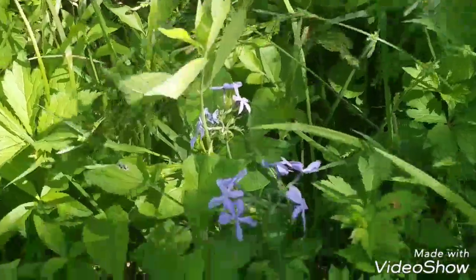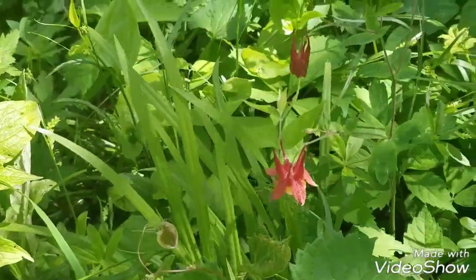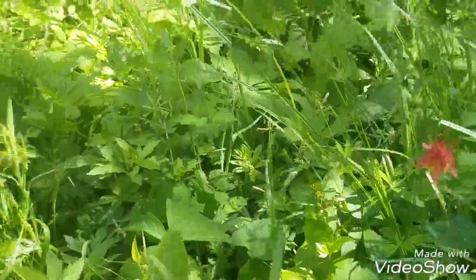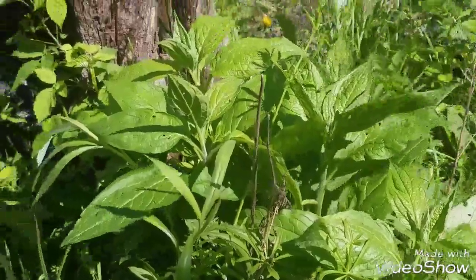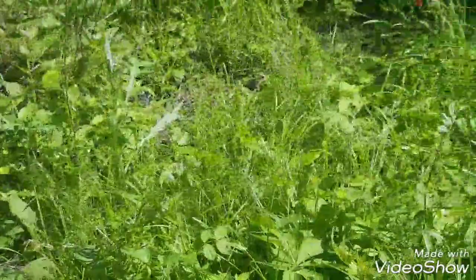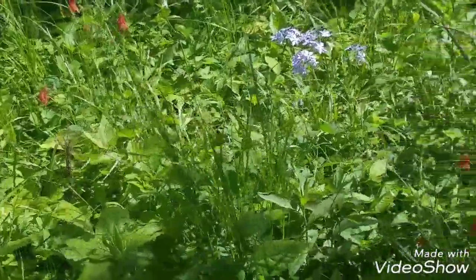So to do this, we got our phlox. I think those are bleeding hearts. You people that know stuff can probably tell me what those are. I'm guessing that's a black-eyed Susan, but this will give some of you prairie people something to look at.